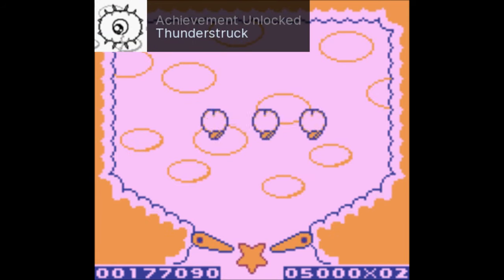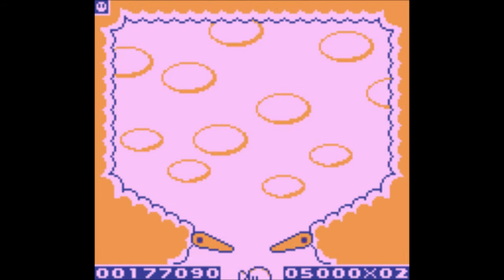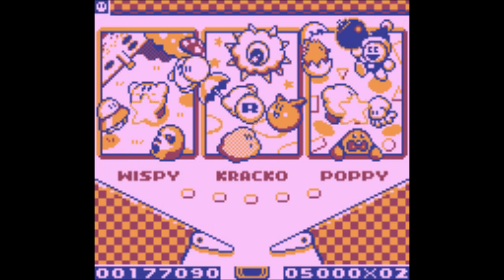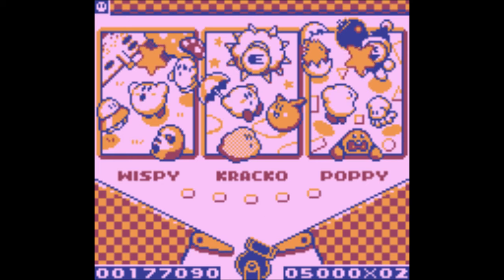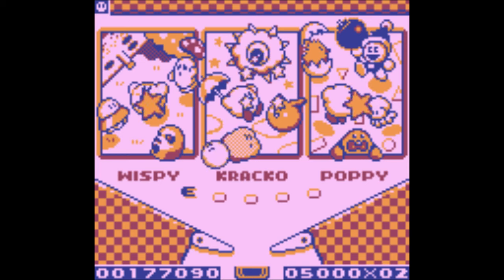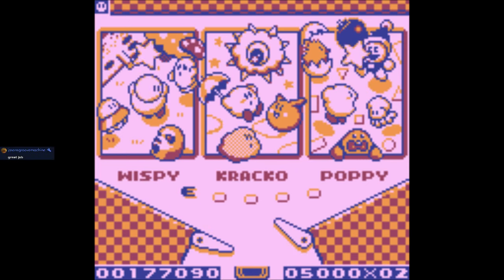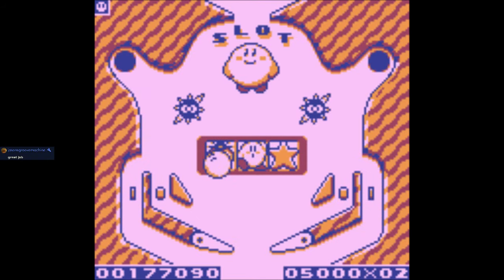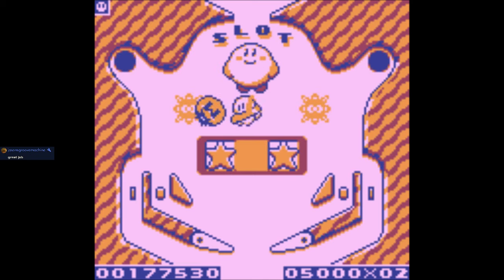Oh! I cleared a boss, guys. I got an achievement. It's only taken 44 minutes, but I got an achievement. This, by the way, unlocks this extra ball. If we manage to spell extra, we get an extra life. Now we got the closest to Wispy Woods last time, so let's try this. But next game over that I get, that's gonna be the video.